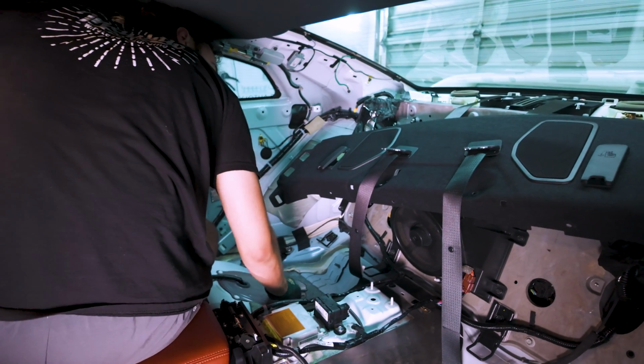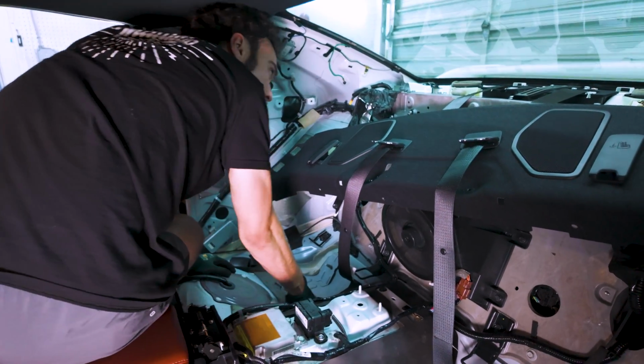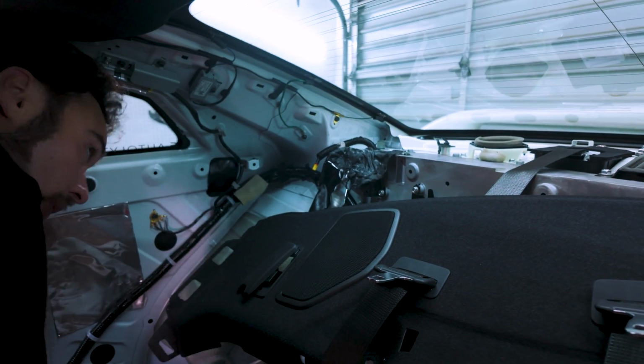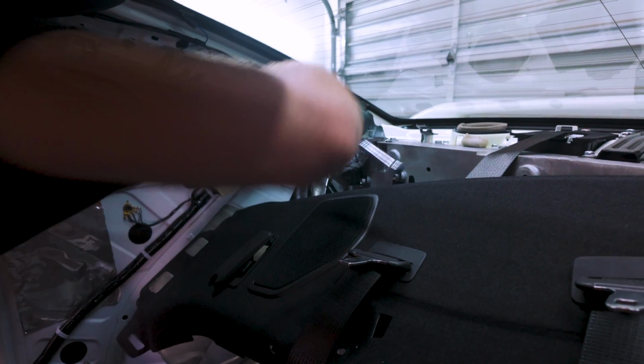With that, we can take our 3 12mm off the top. And the weird thing about this car, again, is these bolts are kind of covered by this top metal piece here, so you kind of have to get them in at an angle, which is unfortunate, I would say, but not the end of the world.